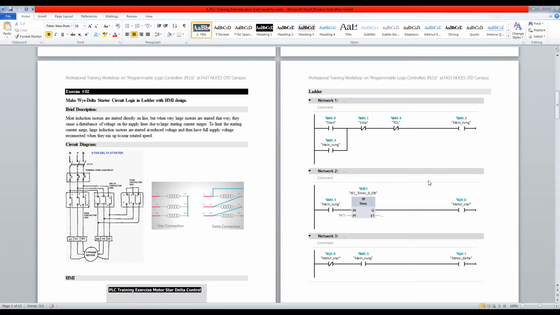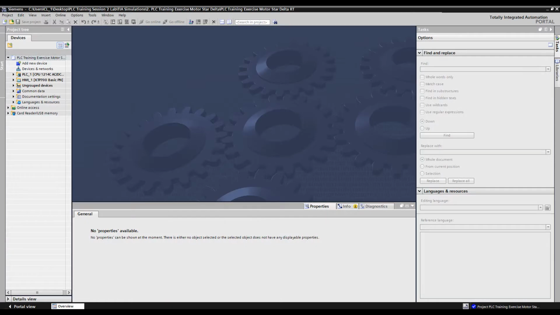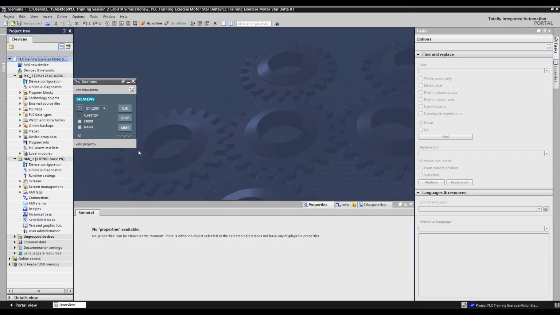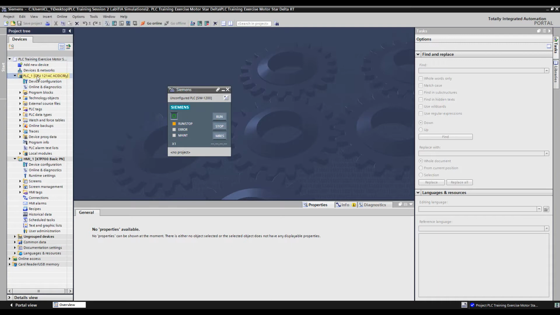Now I have implemented this and will show you its simulation. We are simulating in the simulator, not in the actual PLC. So first of all I'll show you the tags.